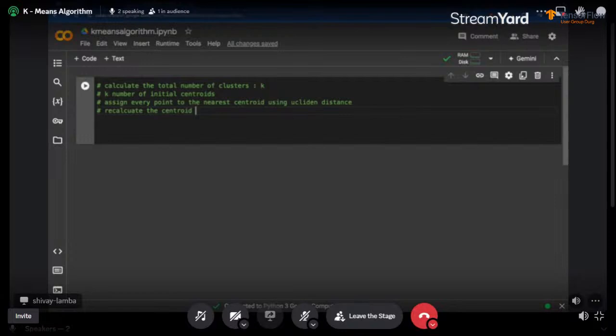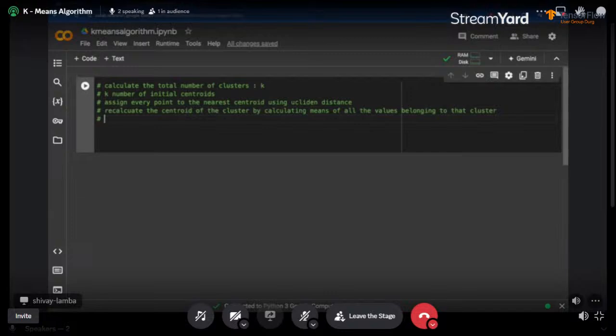So you recalculate the centroid of the cluster by calculating the mean of all the values belonging to that cluster, right? And then what we'll do is that we'll essentially repeat steps 3 and 4. So assigning the point to the nearest centroid and then recalculating the centroid of the cluster.